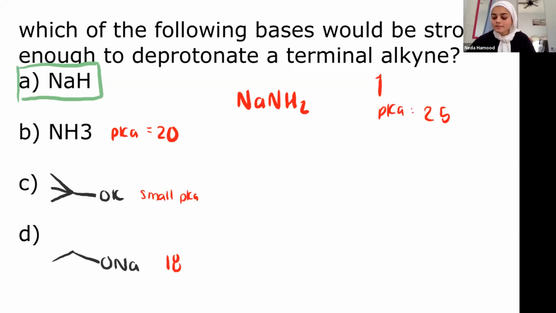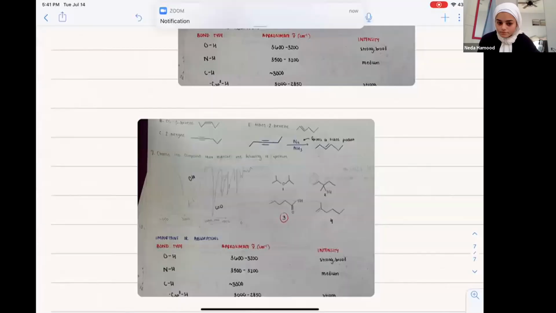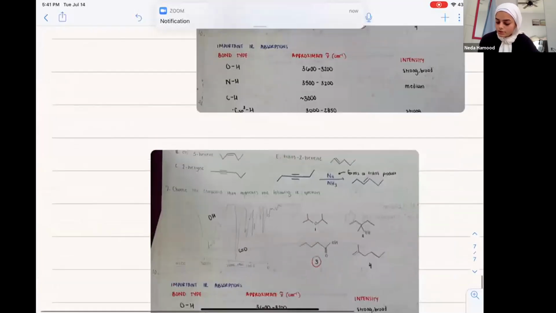Okay, are you guys ready for the next question? This is another IR spectrum that I drew with my hand, and it's really ugly, but I'm going to show it to you guys anyways. I guess I'll also show it on Notability. So I can just insert the picture here. Okay, I'm going to go back to Zoom. Share my screen. Okay, and this is another, oh shoot, this is the same question.